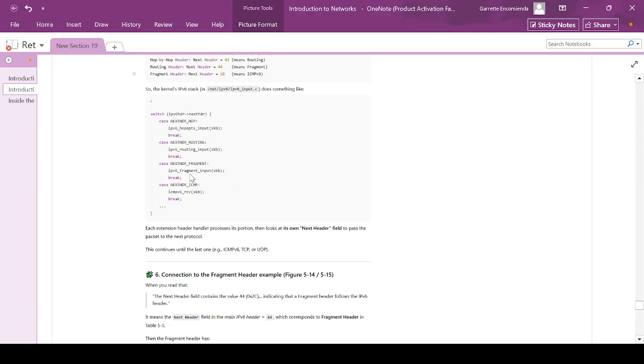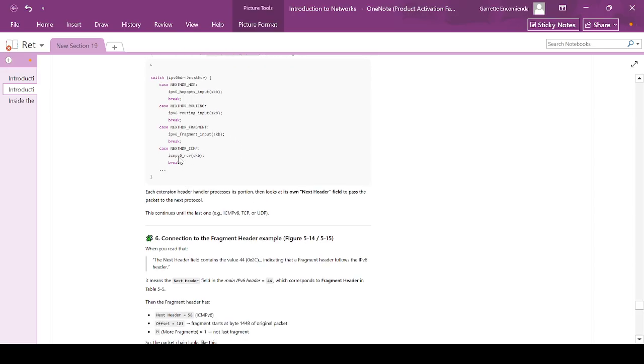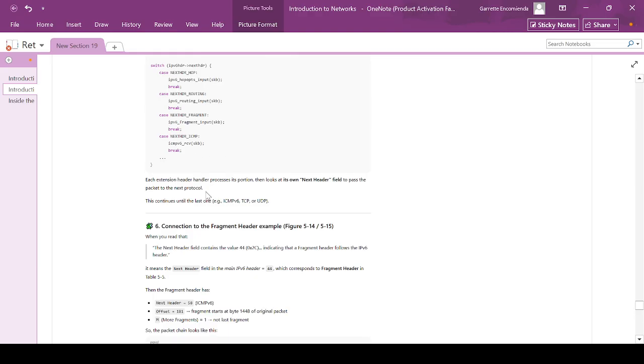Case NEXTHDR_FRAGMENT, then ipv6_frag_input(skb), then break. Case NEXTHDR_ICMP, then icmpv6_rcv(skb), then break, etc.